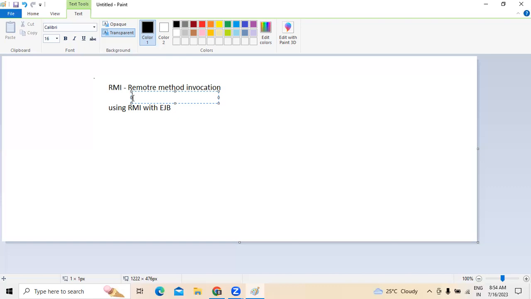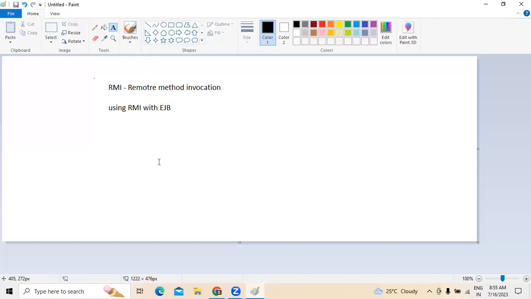In today's video, I'm going to explain with a diagrammatic representation so that you can understand it well in advance. Here, first of all, we need to understand three different things. One is the clients, second is the RMI server, and third is the EJB server.